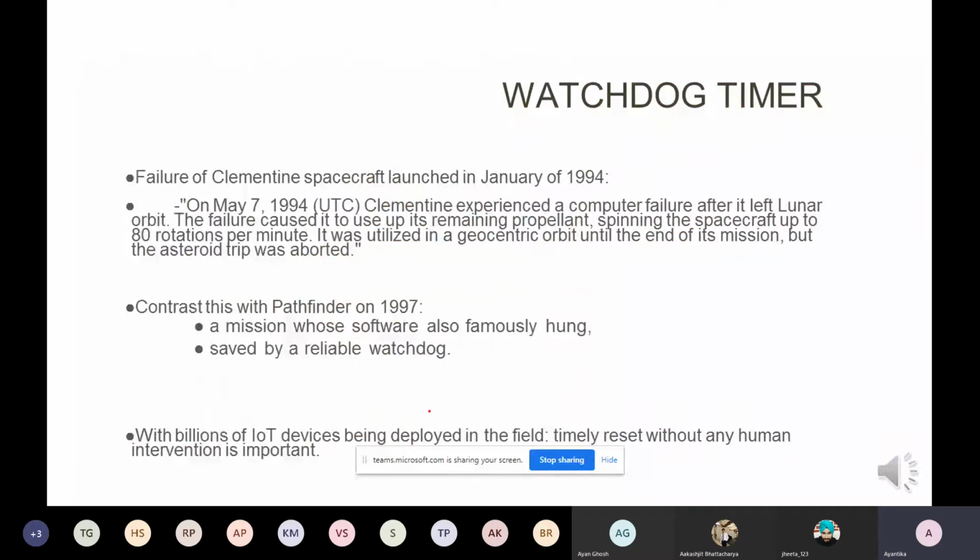One concept I want to share with you is that sometimes, whenever you have done microprocessor or microcontroller programming, you have already used the watchdog timer. When we generally use the watchdog timer in our general purpose programming, we use it as an interrupt.